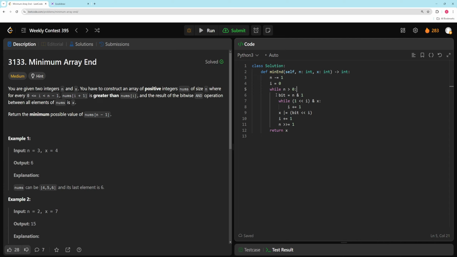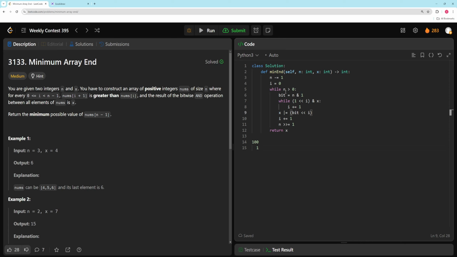So let's say max is 4. Basically what this will do is this will move one i amount of times. So I also have an index. First I'll start here and I'll check, okay, if this ANDed together is a 0, that means this bit is off. That means this bit's available. So if this bit is available, then I will turn it to the same value as the last bit of n. And if it's not available, I'll just keep moving it.